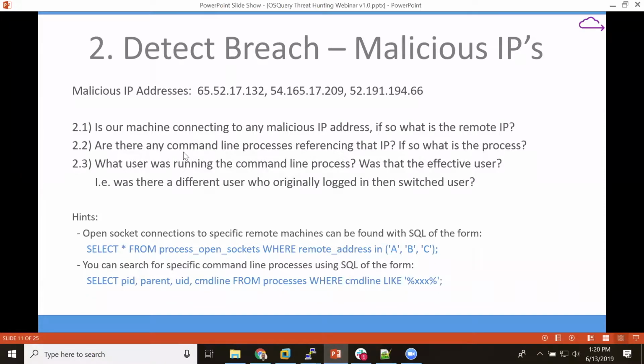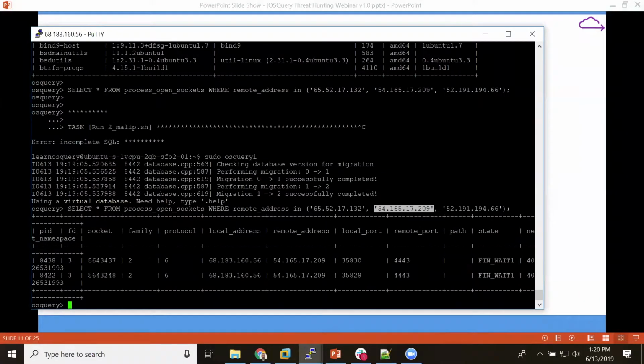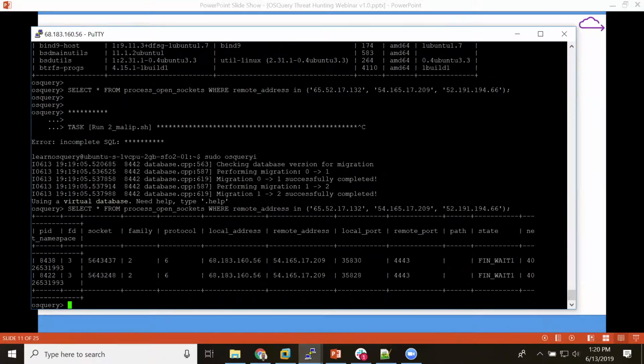So next question is, what's the process? If you look at the data here, it looks like we have the PID of 8438.